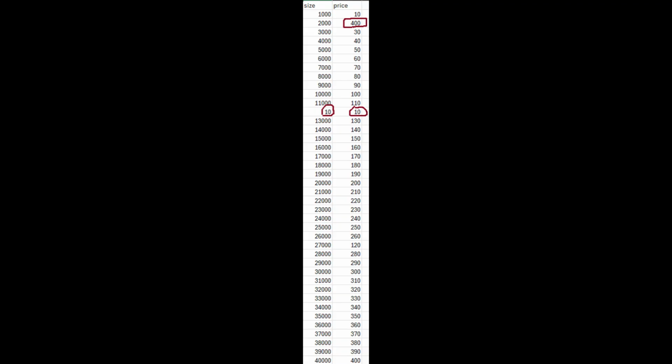Imagine you want to predict the price of a house based on its size. Most houses follow a normal pattern where larger houses have higher prices. However, suppose two or more houses with a size of 2,000 square feet and 12,000 square feet are listed at a much lower price than other houses. These are outliers. Theil Sen regression reduces their effect by using the median slope instead of relying on all the data points equally. Because of this, Theil Sen regression is often more robust when there are multiple outliers in the dataset. We will use this dataset for the Theil Sen regression model, so let's get started.